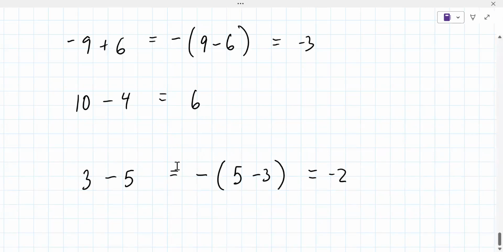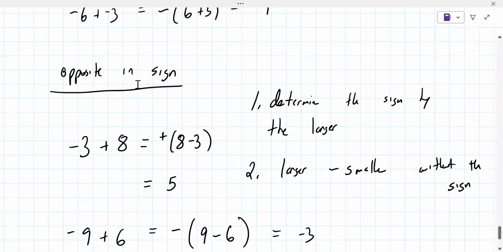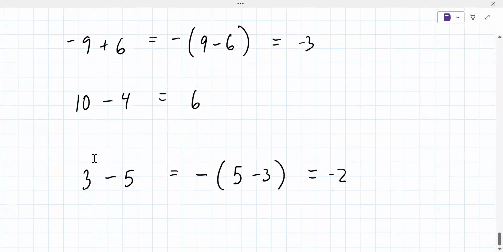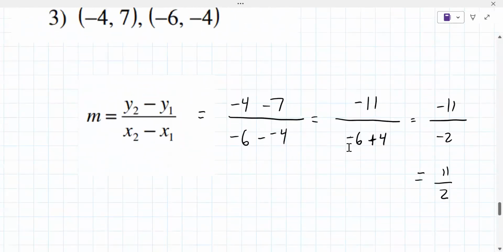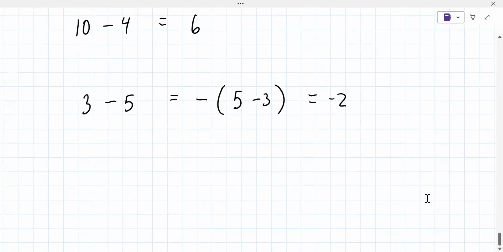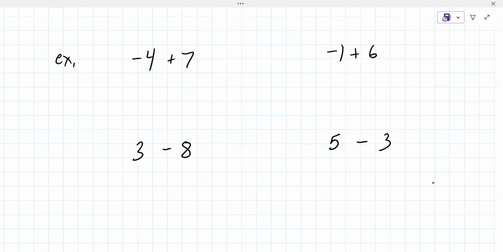Now I did a bunch more examples on the opposite signs, because that's the one that's more confusing. You have to get this down. For us to even do any more slope problems, you have to get this down. And then we also need to talk about the division stuff. But let's do a few examples here. I'm going to give you 4 problems and see how you do. All right, why don't you try these 4 and let me know what you come up with.